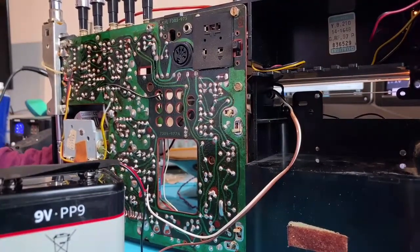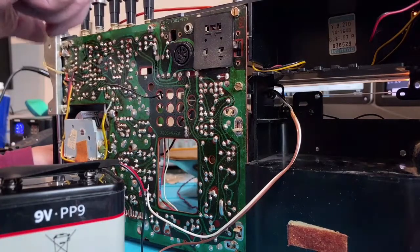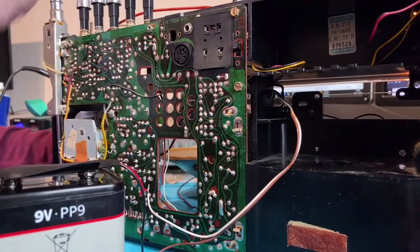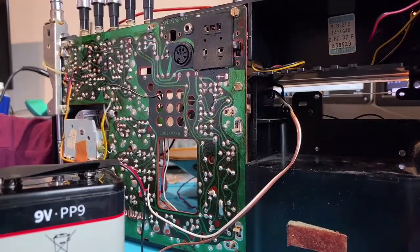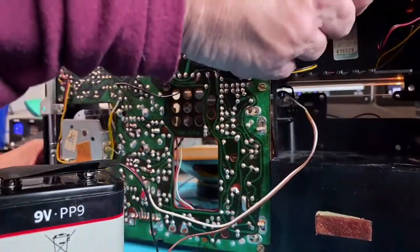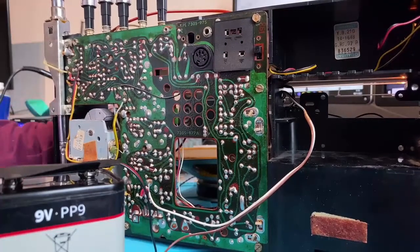Yeah, and we're getting signal now. So that's fixed the long wave. Let's try medium wave. See if we get anything there. Yeah, so medium wave's working as well. I'll just check it across the whole band that it doesn't short out.